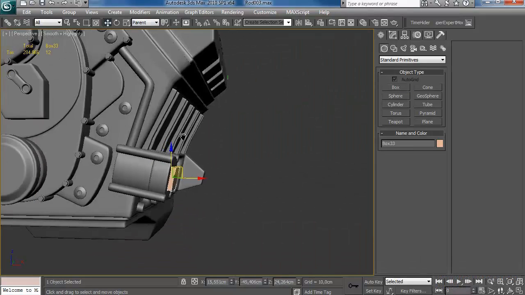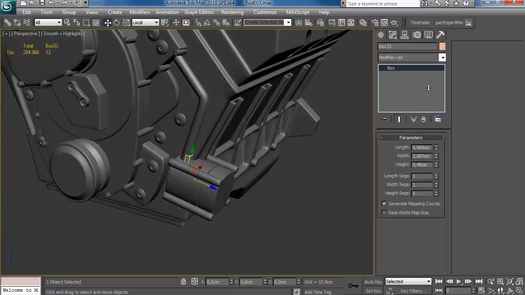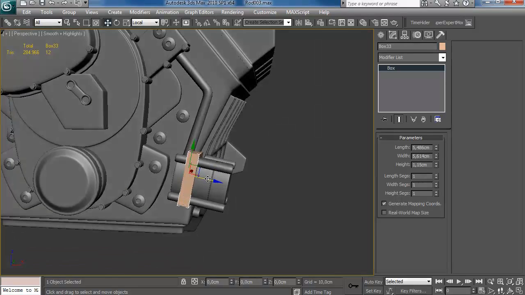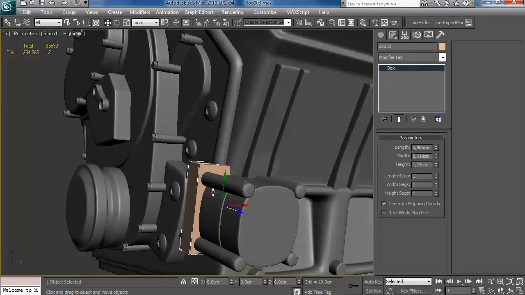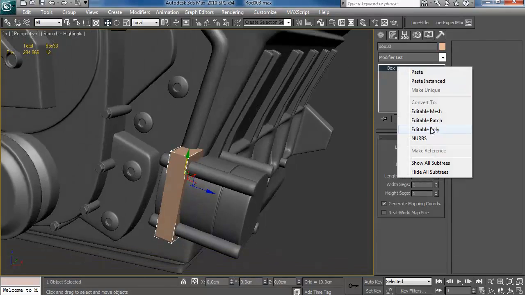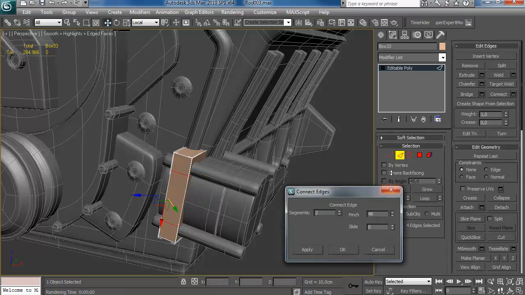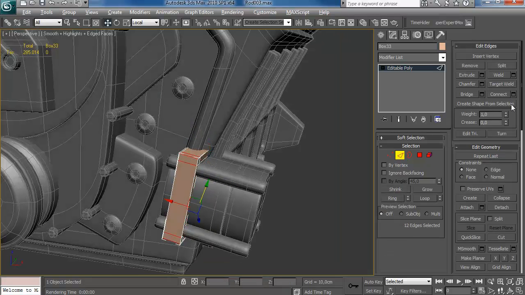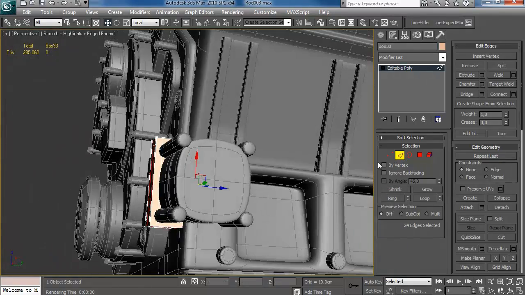Okay, we need to add some more detail to this electrical part here. I think it looks too bare, so we're going to add some more to it. I want to have these sort of ridges encasing it. And I want the edges to be rounded off really round.